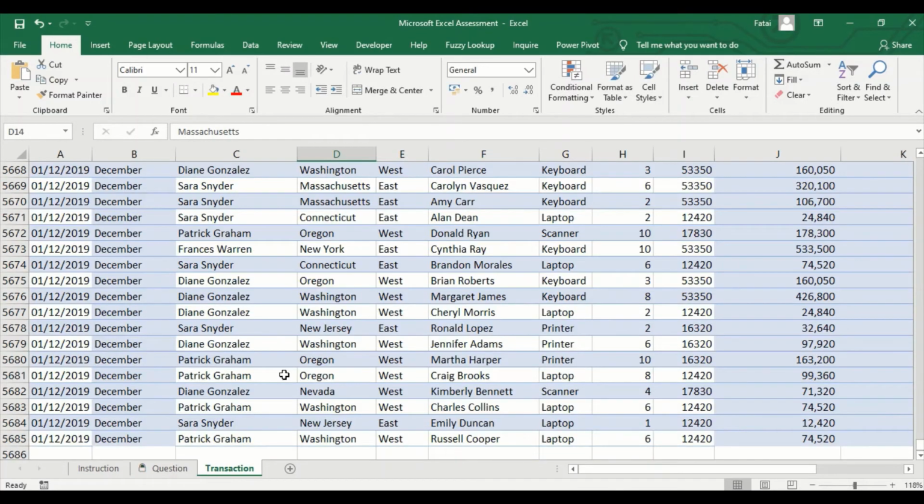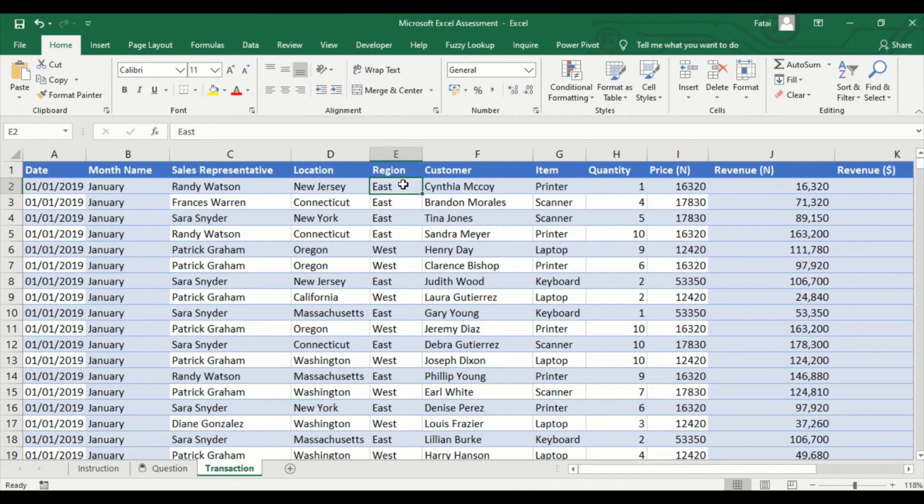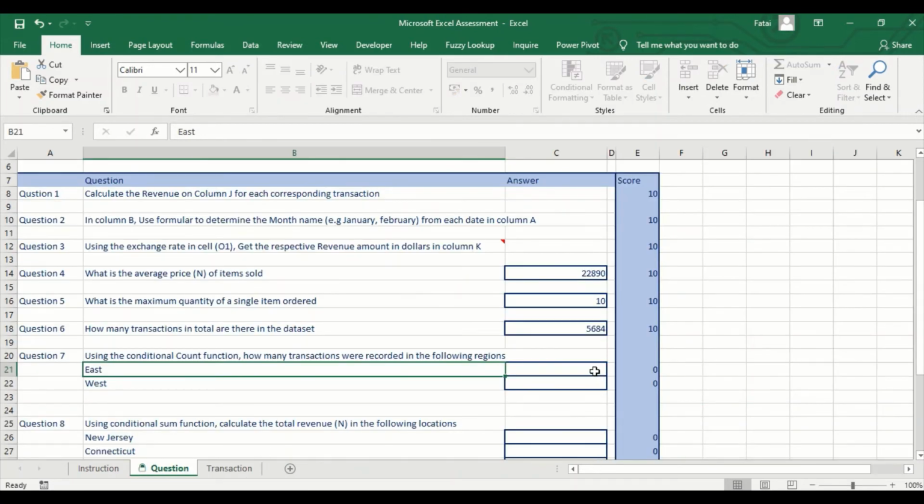If I come to my transaction sheet, as you can see, the two regions I have here are east and west. So we can use a conditional count function, which is called COUNTIF.